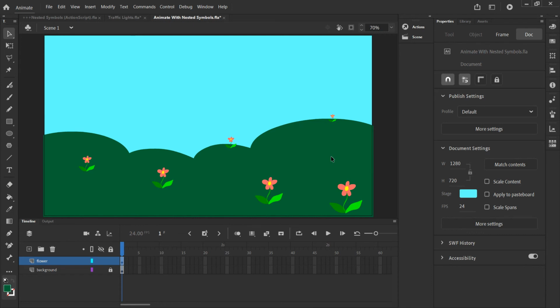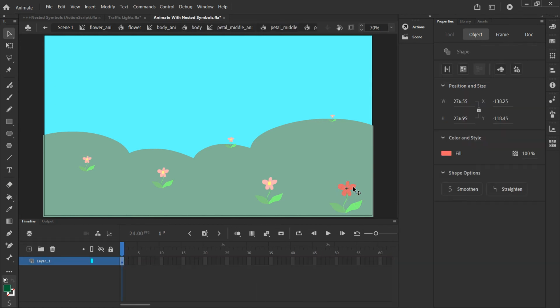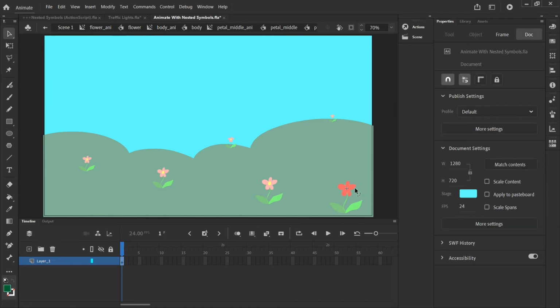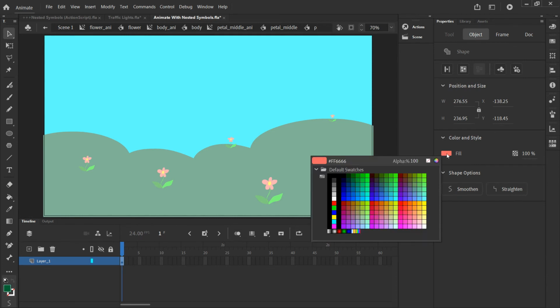Now you can't change the colors completely, because if you do, it will change the color of the original flower, and all the colors will change together. So let's have a look at an example of that. I'm going to change the color of the petals. So I'm going to double click into this first flower here, and I'm going to keep clicking all the way down until I get to the petals. Okay, so you can see up here how many times I went down into the symbols to get to that original shape. So I'll select it and I'll go to the fill color.